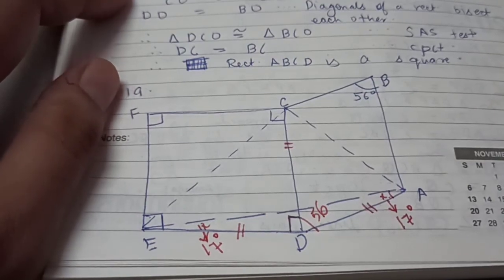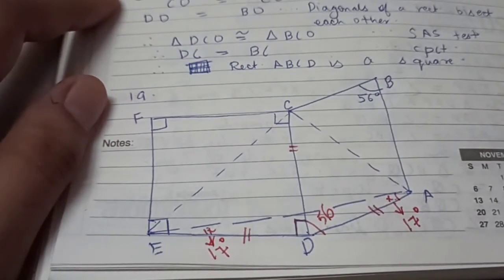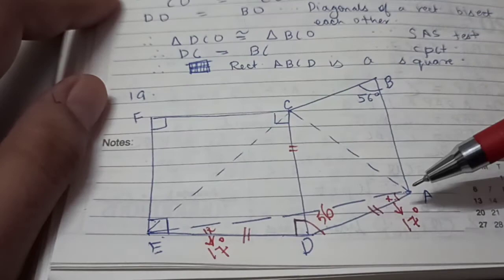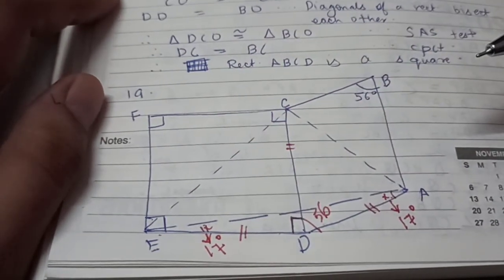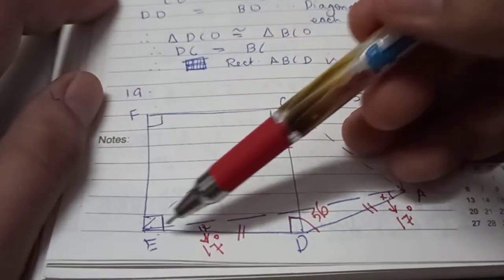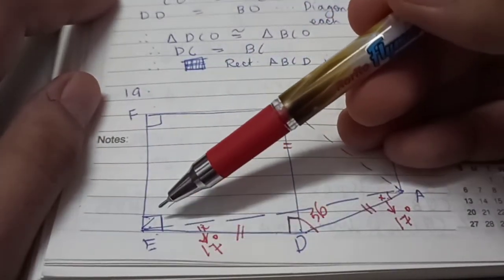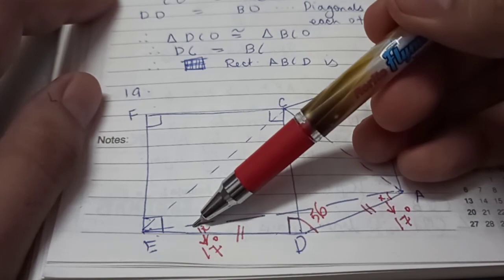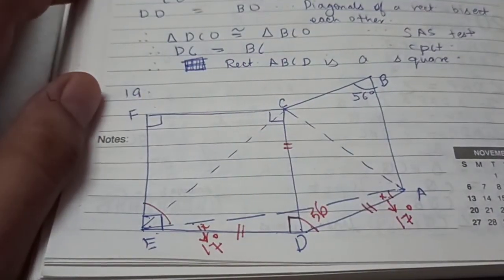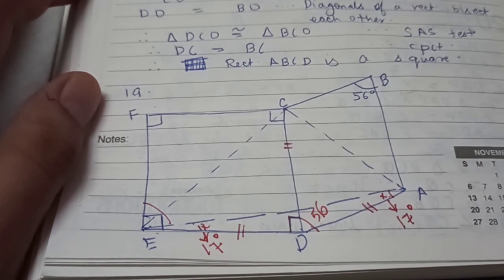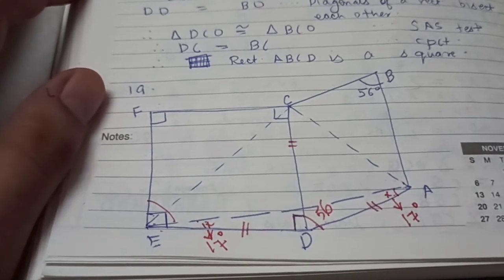Next, Roman number 2, angle FEA. This entire angle. Well, we know that angle FED is 90 degrees because it's the angle of a square. Out of that, a small angle is 17. So how much is left for FEA? Obviously, it's 90 minus 17, which will be 73 degrees.